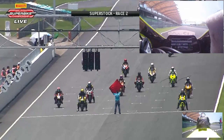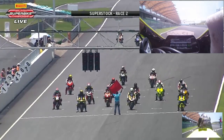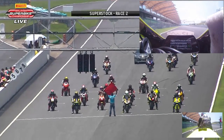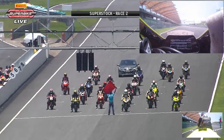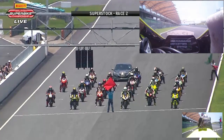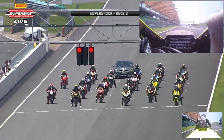Well, the bikes have already come. They're taking the grids. The red flag is there as the bikes get into their grid positions perfectly, and then it will be under starter's orders. 24 laps. As yesterday, Nasaruddin dominated the race, but how close were Keith Parrott and Sarapika behind him. I must say that the first group of Jonathan Sarapika, Keith Parrott and Nasaruddin were leading the race from the very beginning. So we are waiting to see whether the same feat happens again in this race.